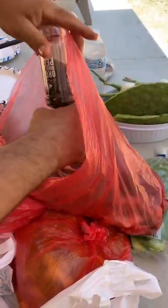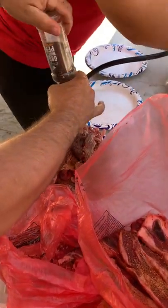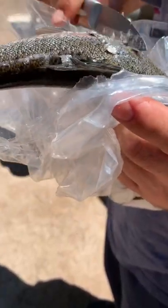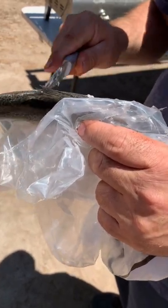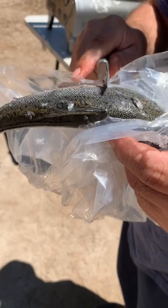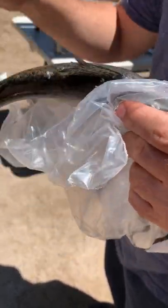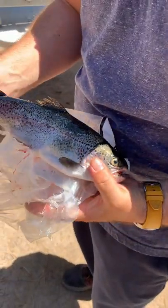And after this, we're going to be cooking the rainbow trout. For those of you that don't know what a rainbow trout is, it's basically a type of fish. It tastes good, but it's not the best fish you can taste. It tastes better with lemon on it. And we have to scrape all the scabs out, like the skin. All we gotta do is put seasoning and cut it open, and it will taste better.